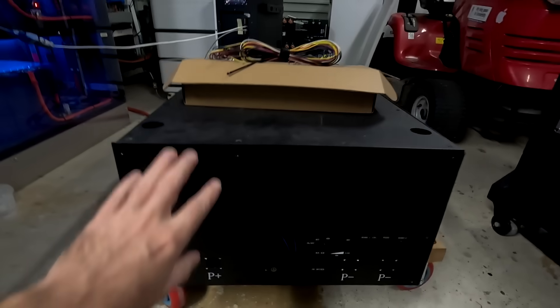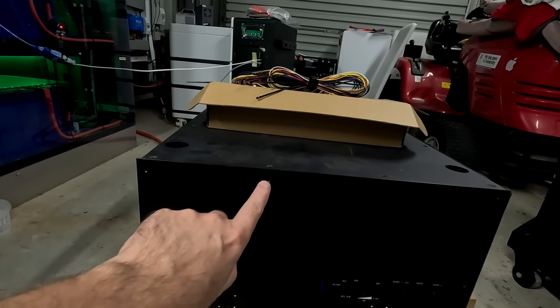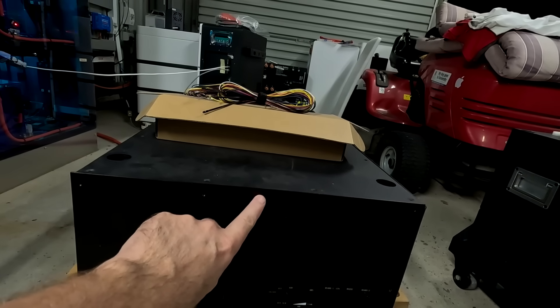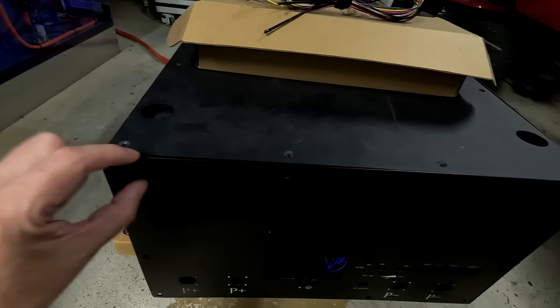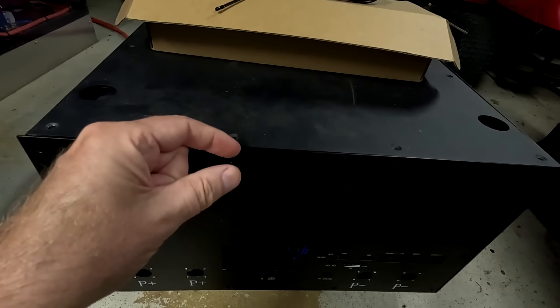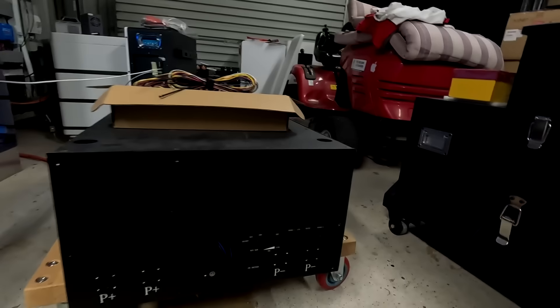The JK BMS fits perfectly on this front panel - it's just the holes that don't line up. I can't re-drill the existing holes because they're too close together and would become oval-shaped, meaning the screws won't hold. That leaves two options: first, drill completely new holes in the front panel and in the frame of the battery case, put M4 threads in them, and close the existing holes with filler. Or second, use a three-millimeter aluminum spacer all around between the battery frame and the front panel, using the existing holes with new threads in the aluminum spacer - the front panel comes forward slightly, and we could either paint it black or leave a silver frame as a feature.